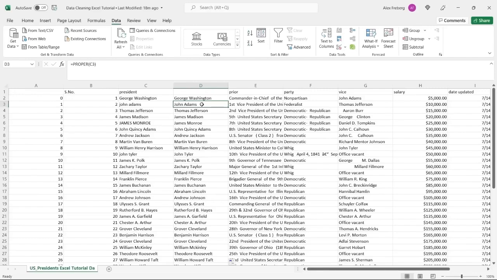And you can change that to what they want. But as long as it's standardized for you, it's all the same for you, that is a good thing. So now we have all of these in the proper case. That's typically what I do, or I use upper. Those are the ones I use the most. I don't usually use lower.